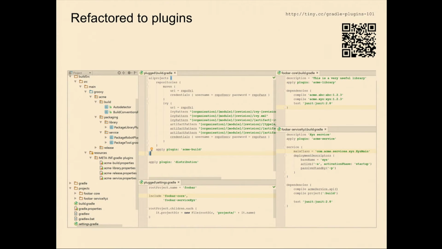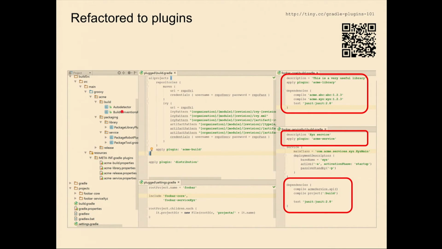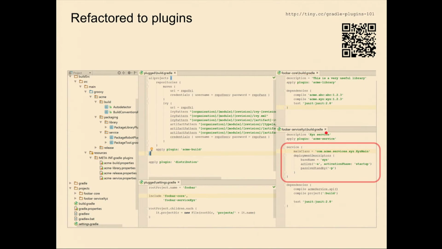When we refactor these two plugins, the differences are, you can see here we apply the Acme build plugin, and there is a properties file with the name of the plugin, which mentions the class of the plugin, and here is the class under build source. And then we also replaced our custom DSL with plugins. So now we use the description as description. We use the dependencies as dependencies, so it's the proper Gradle DSL. You can look it up in the documentation. And we apply a plugin per artifact type. And then if we have some custom configuration which we want to use, we do use an extension. And that's the right way. These are the proper Gradle constructs to express these things.